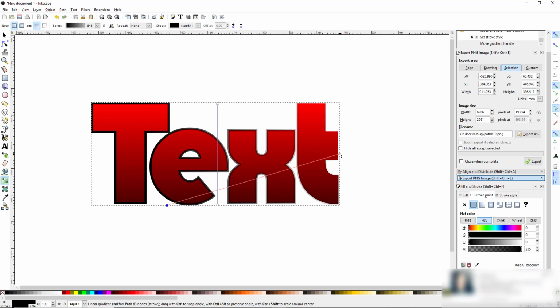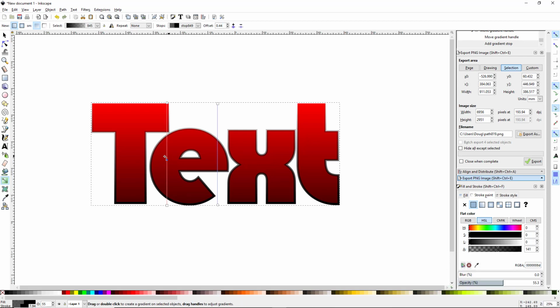Click on this other one and then hold Control, so when you drag it over here you can get that vertical line just like we did with the other gradient. Now what we want to do is hover over this line, and around the midway point, or maybe a little bit lower, if you double click on it, it gives you another gradient point that lets you add a separate color.